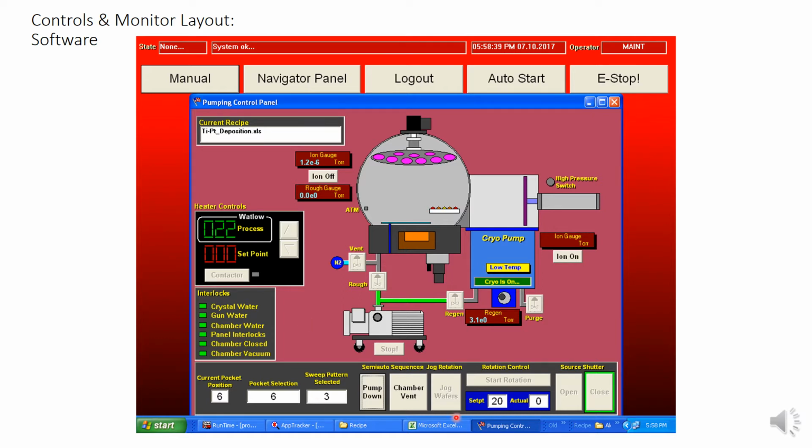You can also see, like I said, if it's actually rotating. Actual right now is 0. In this case, it wasn't turning. The set point would be 20. So if we hit start rotation in manual mode, it would begin to turn and it would go to a speed of 20.